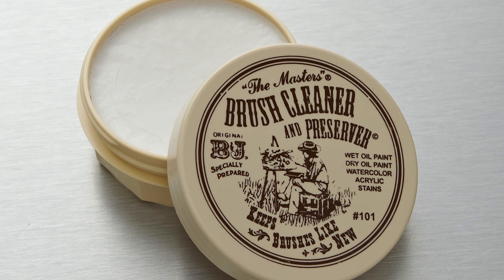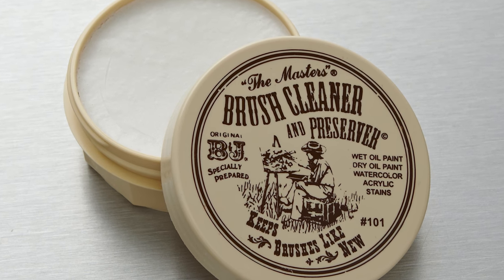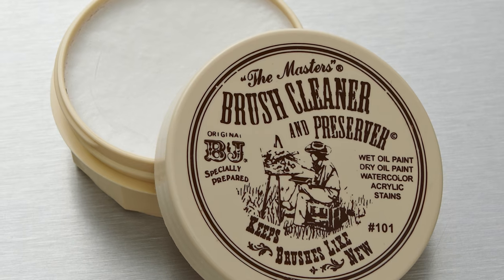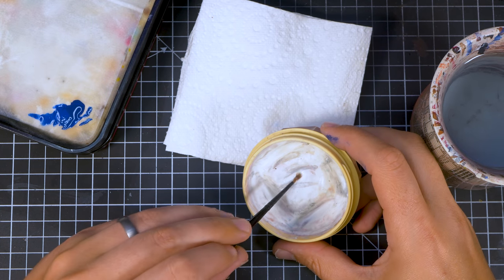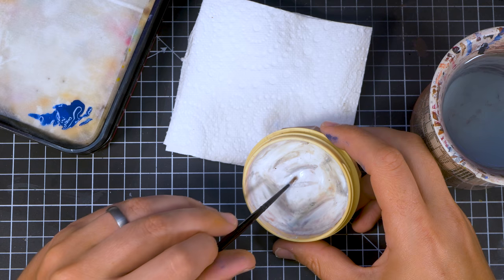When it comes to aftercare there's only one product you need to know: Master's Brush Cleaner. These can be about $30 for a tub but this has probably saved me hundreds in new brushes. I'm sure there are other products out there but this is my favourite, and this tub has lasted me for about three years and it's not even half gone. When using this soap, the first step is to wash the paint off your bristles in your water pot — clean water of course. Then drag the brush gently through the soap and as you do, rotate it — this rotation will help the brush form a new point.